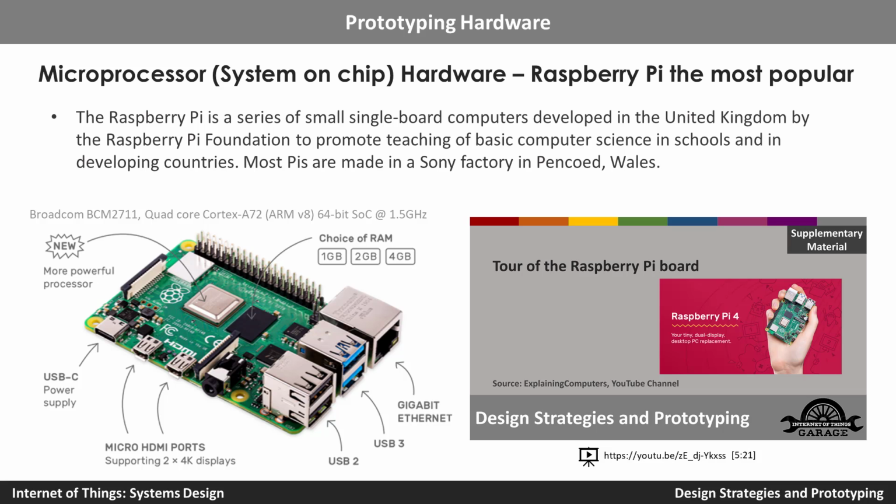You can see a USB-C port. You can see USB 2, USB 3, and gigabit Ethernet. There are two 4K display ports, HDMI. So this is the highest standard Raspberry Pi at the moment. But what we have seen over the years is that every version comes with much greater computational performance and capabilities than the previous one. And we have also seen another version called Raspberry Pi Zero, which is quite small and designed for small computational resource requirements in IoT projects.